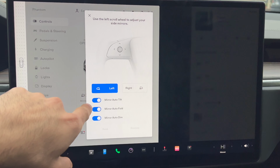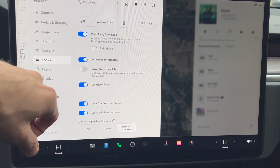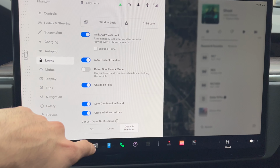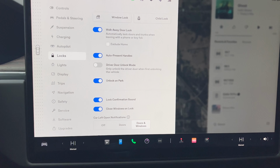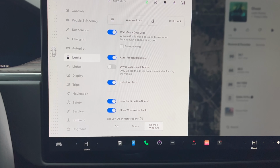I also recommend personally to toggle the horn, so you could at least hear that it locked in case you forget your phone inside, as well as close all windows when locked in case you forget. A recommendation is enable the notifications down here for sending a push notification if your window or door is left open on accident.